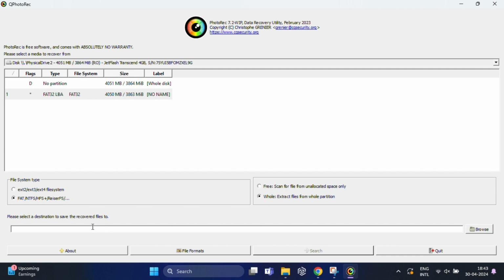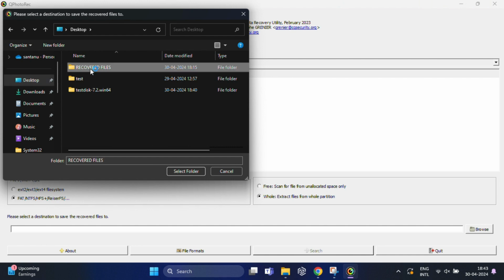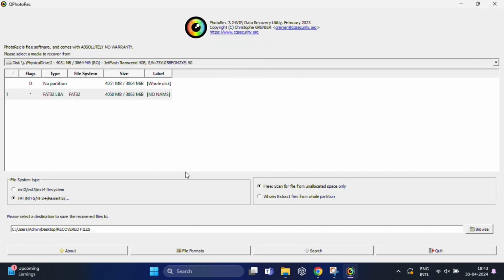Now please select a destination to save the recovered files to. So here you can browse and select your desired path to save the recovered files. Okay. Now I am going to save it on my desktop in a different folder which I have created earlier to save those files. So one thing you need to notice is that it's always important to select a different destination to avoid overwriting any existing data.